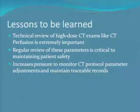The other thing that we really all need to be paying more attention to is periodic reviews. That change happened without somebody who knew what was going on really being involved, clearly not in the loop there. And I think as physicists, we need to be in that loop, and we need to take a much more active role in regularly looking at these protocols. This is something that the state of Texas is now recommending on a monthly basis, that the lead techs look over all the protocol parameters on all the protocols that are actively used.